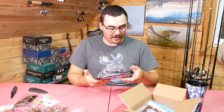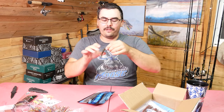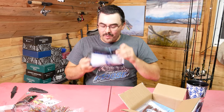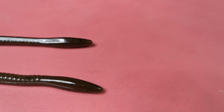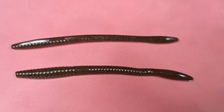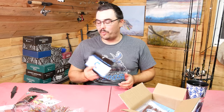Next up, Cryptic Finesse green pumpkin seed, 12 count. It's a power worm style plastic in a natural olive green color with black flecks, a bit of scent, and a slightly oily feel. Pretty basic but solid — nothing that stands out too much. Good size pack, good scent. Power worms work really well for walleye and bass, and pike will go after them occasionally, so nothing wrong with that.